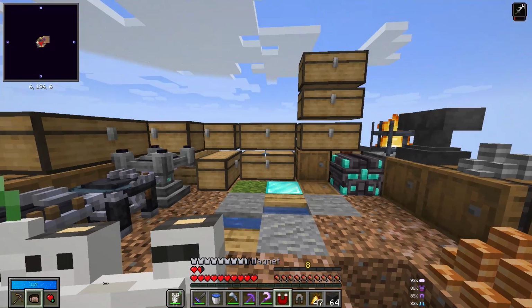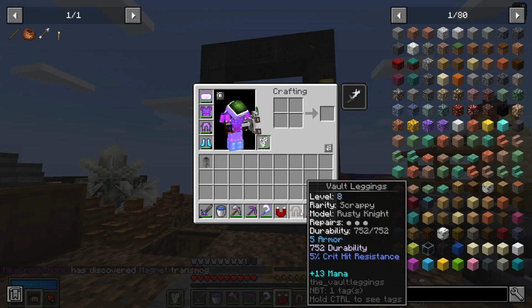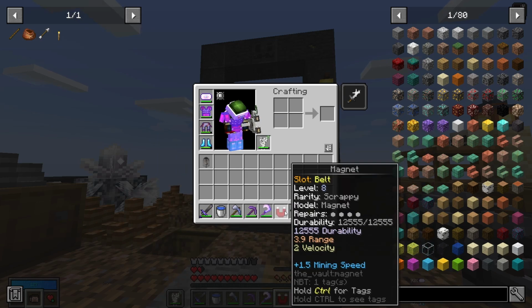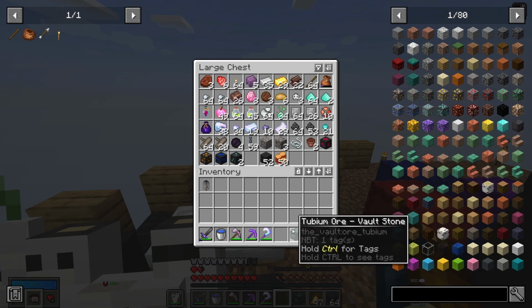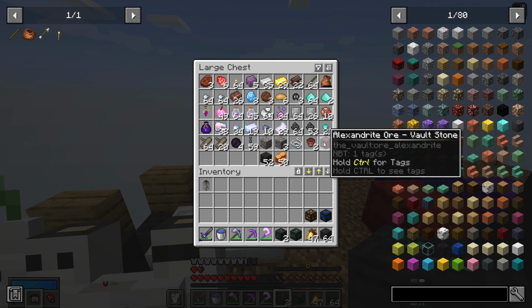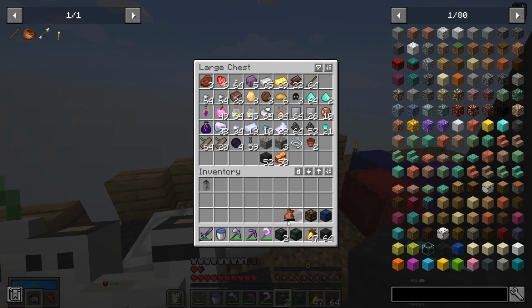Let's see what I got. I think mine will be better. Well, this has more armor. Not too much more armor. Yeah, I like mine better. And I don't think this is really, really good, but I don't have anything else, so yep, that's gonna stay. Okay, Tabium, Larimar, Venetite, Ashium, and Alexandrite. Nice. Oh, I forgot about this.